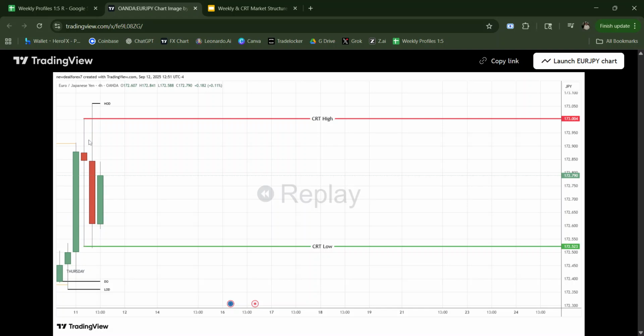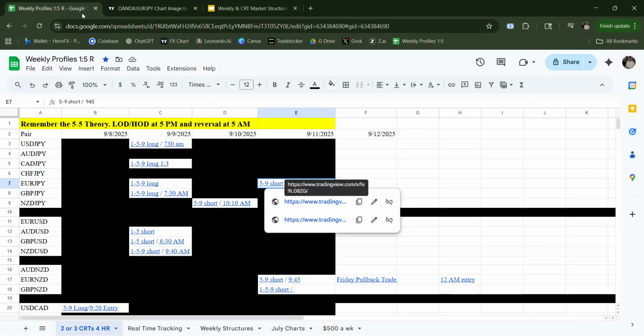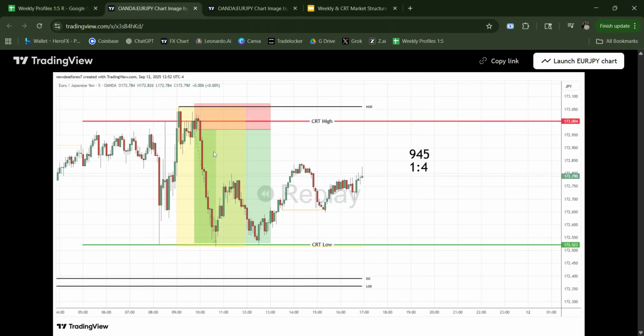This big green candle, you may have started that, and you had 2 chances actually. You could have taken this, or in the USA session, you created another high, and then you could have taken that down. Obviously, if you were going to go long, the best entry would have been all the way over here. But because we're dealing with the candle range theory during our specific time frames, this was the better setup right here for going short. So let's go down to our entry time frame. It was at 9:45. So again, a basic M pattern around the range high, and it paid out 1 to 4.